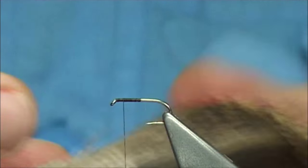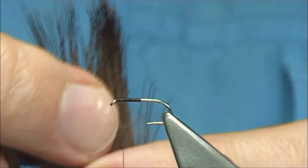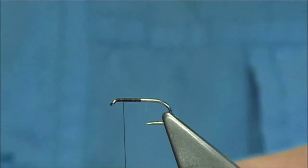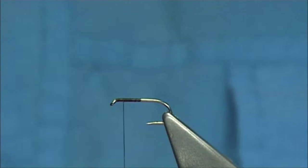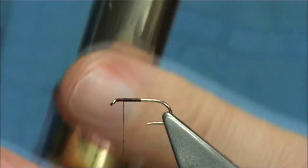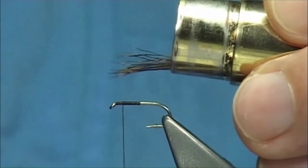On the deer hair — this is the deer hair, basically from this part of the deer. It's from the roe deer that I'm using, and it's quite dark at the tips. This runs along the ridge of the back of the skin, so you'll find the hair is slightly stiffer and obviously darker. I've just removed any broken ends, taken away the fluff, got the hair into a stacker with tips in, tapped it on the desk and it should be lined up.